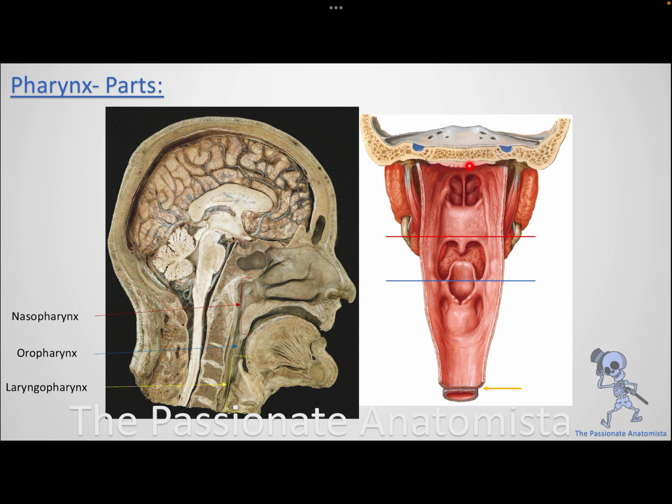So again, behind your nasal cavity is your nasopharynx, behind your oral cavity is your oropharynx, and then down to your laryngeal inlet and epiglottis, part of the larynx, behind this is your laryngopharynx. This is basically the pharynx that is posterior to the larynx. Okay, this is how we are giving the names. And then at the level of C6, we are going to start the esophagus.